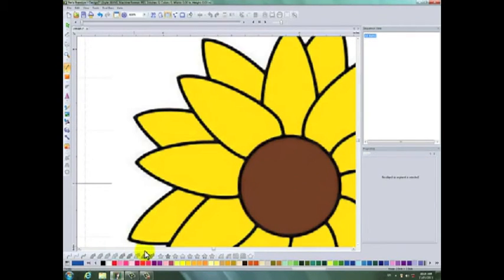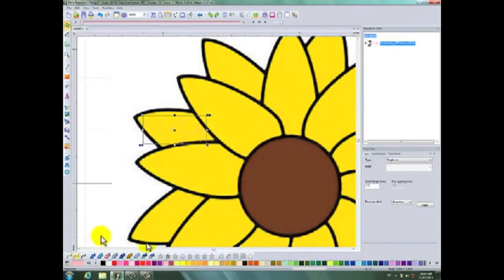I'm going to change, let's say, to a pink color, just so that we can see it on the screen as I'm working. I'm going to come in here and tie in my stitch and just put a little bit of underlay back and forth like that. I'm going to right click and tell it to be a running stitch. Now if you look at that, I have a running stitch there.